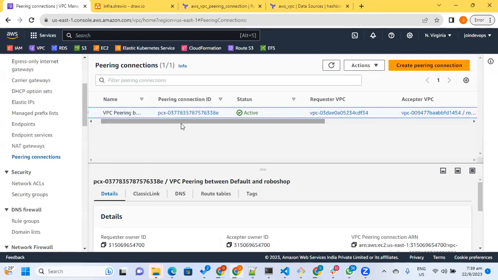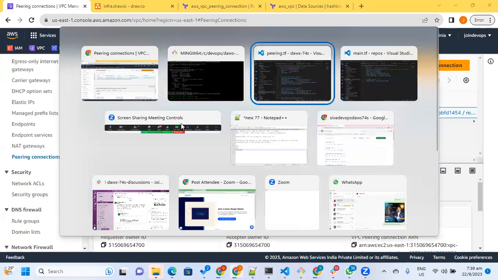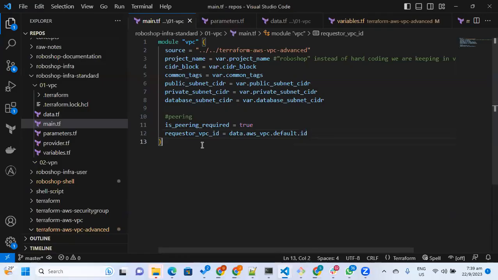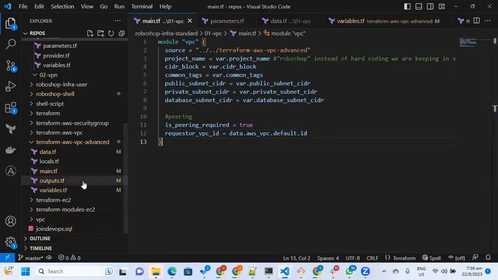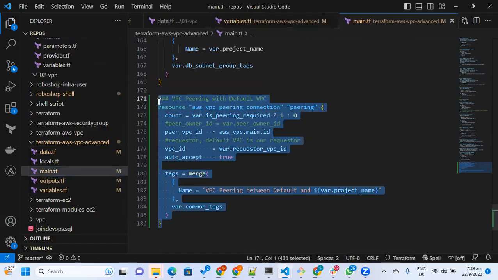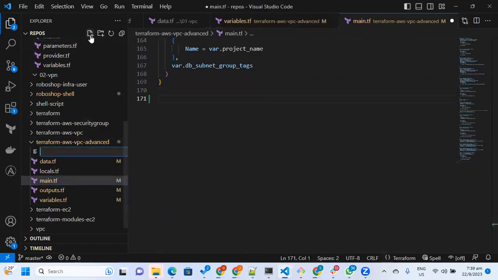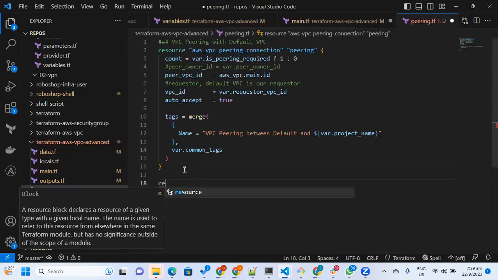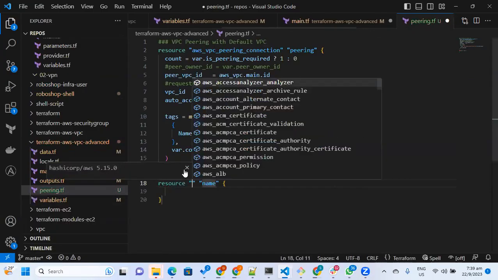So now we need to add the routes as well. So what I can do here is I will cut this and then create a different file so that it is not confusing for us. Peering.tf. Okay. So now we need to have the routes.